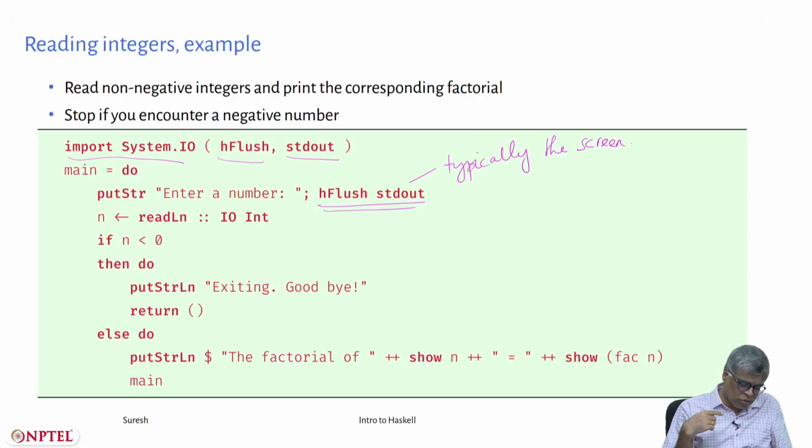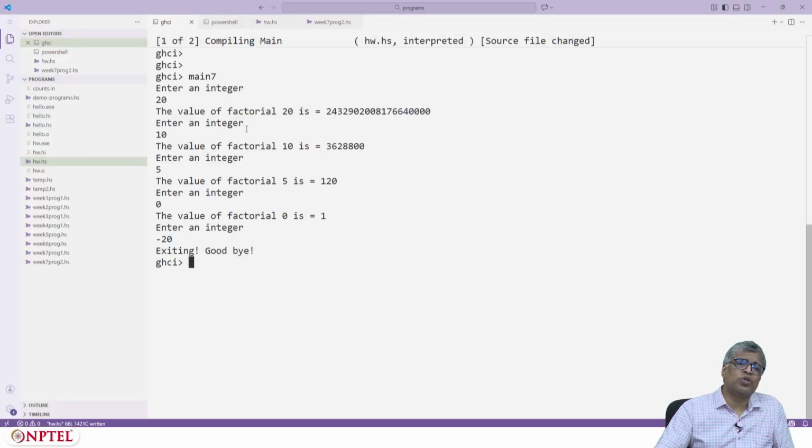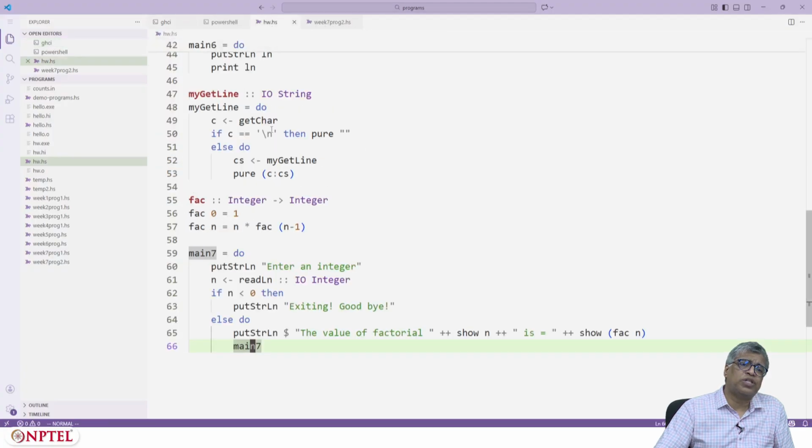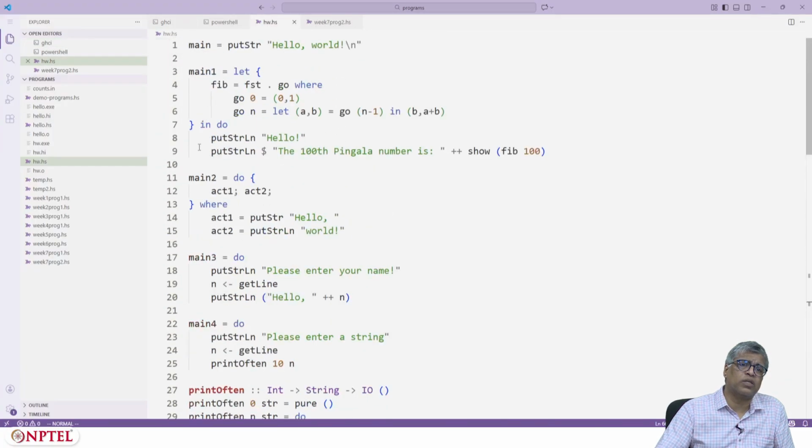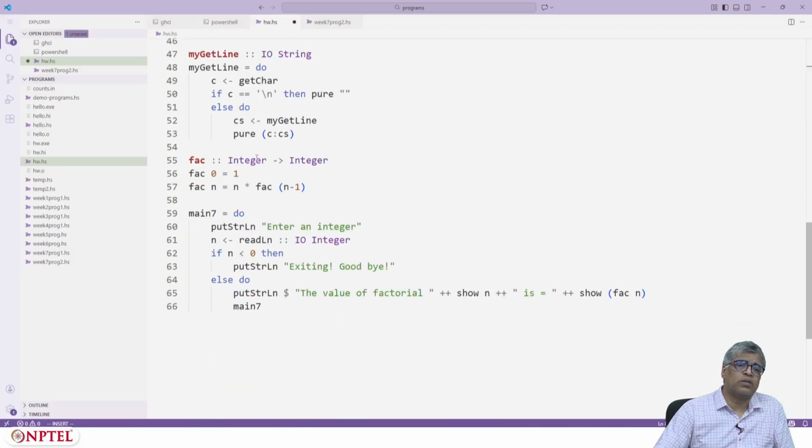Let me go to VS Code now. Here, instead of running it in GHCi, I will first change this main7 to main. I hope there is no other main earlier. There is a main earlier. I will call it main0, and this I will call main.